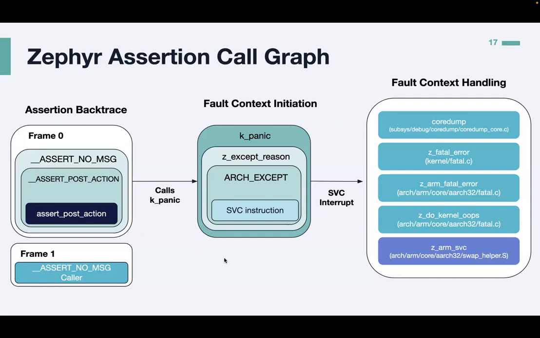Again, I'm focusing on the ARM Cortex-M architecture here, but this calls the SVC instruction. And when this handler runs, it will again bubble up into the Zephyr Coredump subsystem, as I'm showing again in the top right-hand corner here. The key takeaway from this diagram is that in the case of an assert, two frames will get pushed onto our call stack, and it's the second frame, frame 1, that contains the site of the assertion.